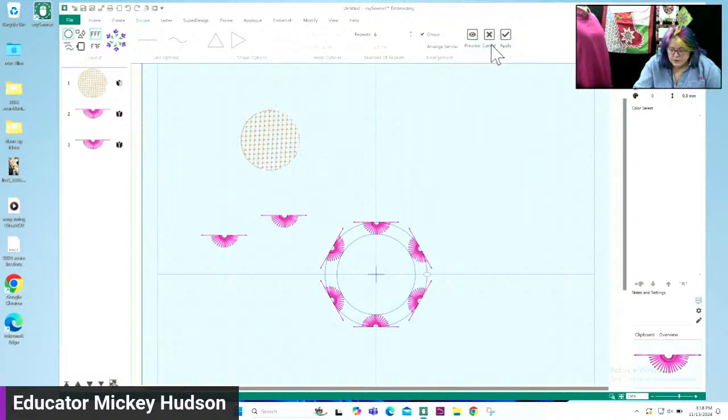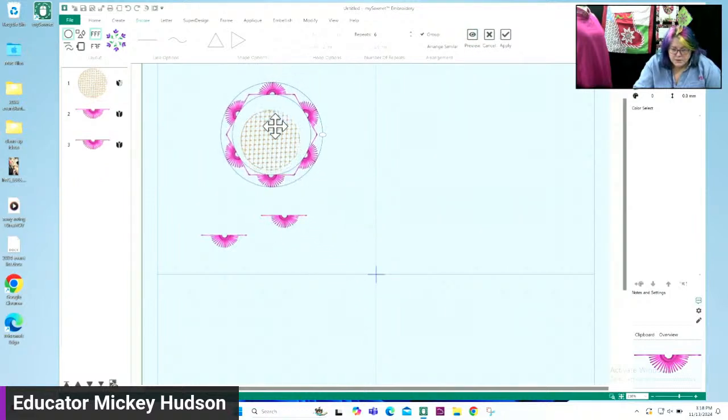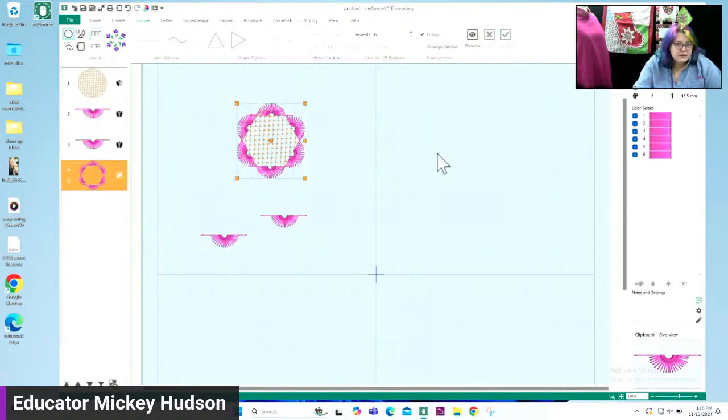And I am going to cancel because I want to flip this over. And this is the wonderful thing in Encore: until I hit apply, I can change it just by canceling and then previewing again. So what I'm going to do is come in here and resize this and create a ring of dandelion, little wispy things.